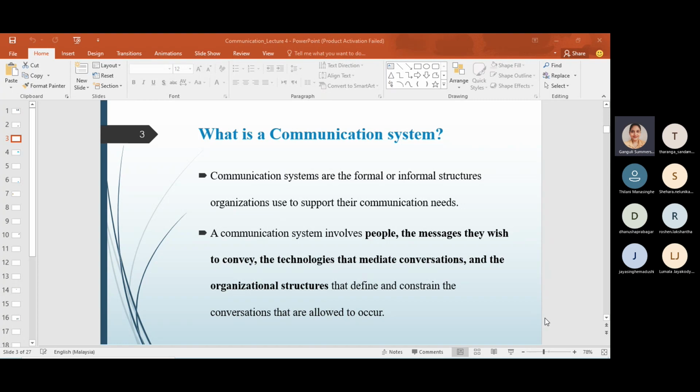Exactly, that's a really good answer, Taranga. Thank you for answering the question. And what about others? Do you all have any points to add to Taranga's answer? Like Taranga said just now, in a system we have several different things working together. What else can you add to that answer? Why do we need systems? What is the purpose of having systems? Connecting all the network. Sorry, Taranga? Connecting all the things. Exactly. Yes, that is a main reason for having a system.